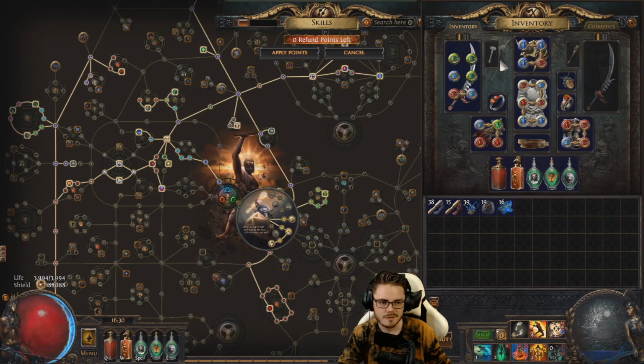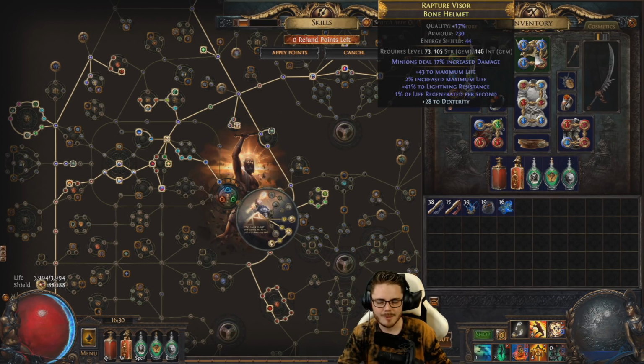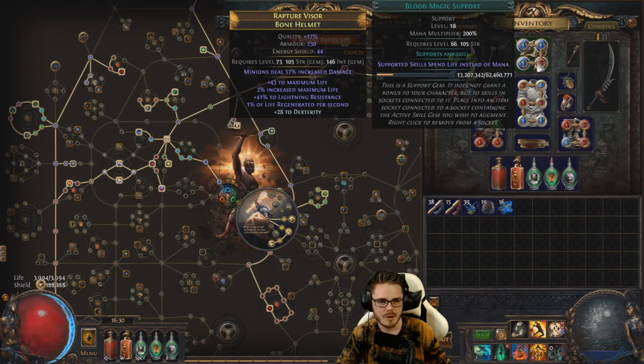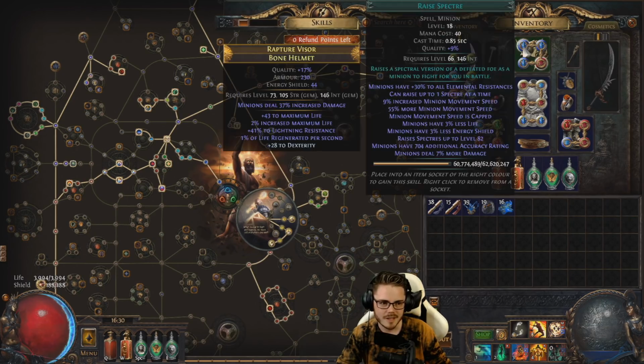So I still have yet to fix that. In my helmet right now, and you'll notice a theme here, we're very pressed for sockets, and this is definitely, as I said, work in progress. I'm figuring out what are the best things to use and how to optimize our socket setup, and things might change a little bit. But Raise Spectre with Summon Holy Relic and Blood Magic and Convocation in here.